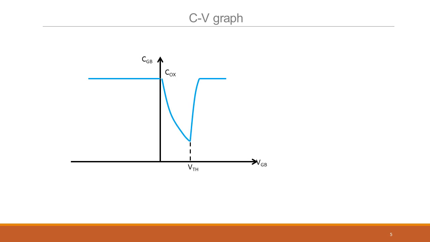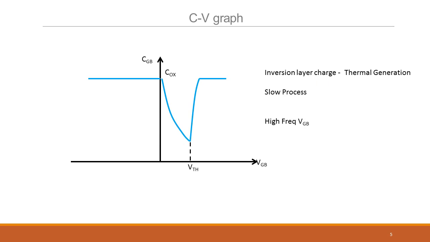So the CV graph, I'm just redrawing it here. We just saw that in the inversion region, the electrons were thermally generated. And we know thermal generation is a much slower process. So this was the inversion region where it went to Cox. But the electrons here were attracted once they were generated by the thermal generation process, and thermal generation is a slow process.